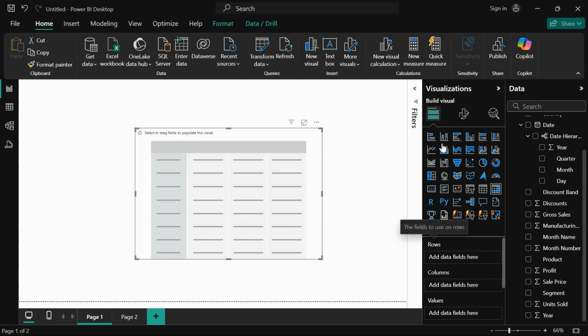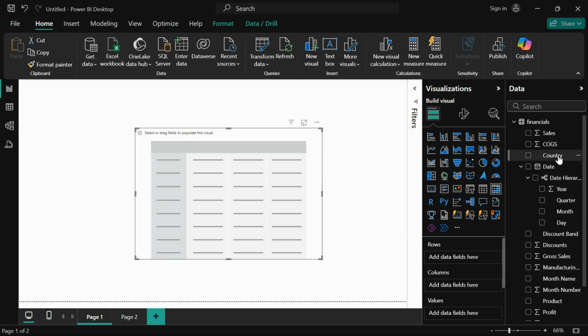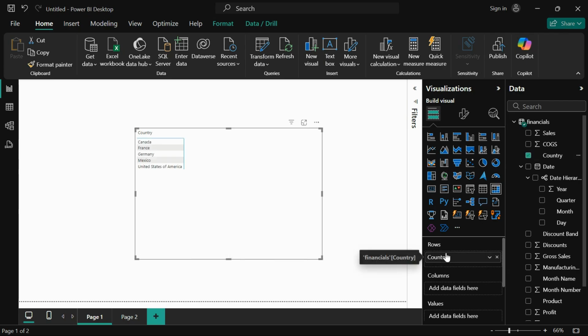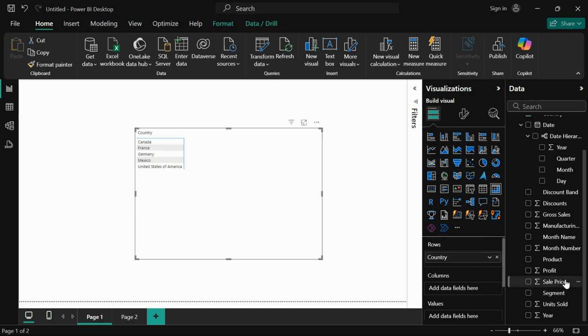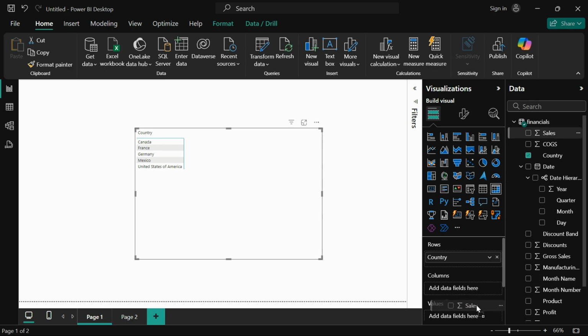Now, under the visualizations pane, we have rows, columns, and values, as we were discussing. For example, I have multiple countries, so let's say I put the countries into rows. I have to display sales, so sales will be my values.